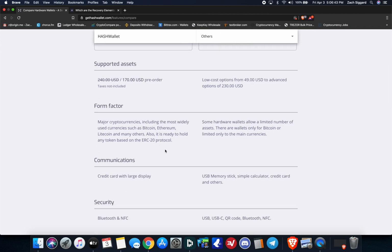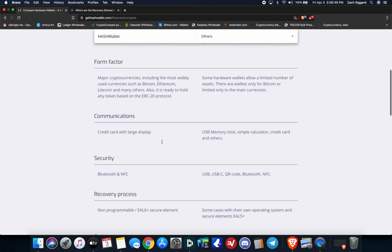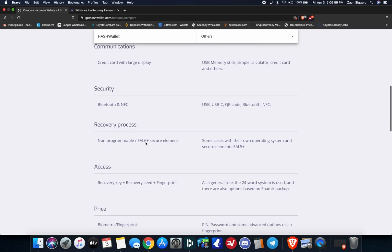This is going to hold all your ERC20 tokens as well, but it really doesn't have that many coins as it has right now. I do like that it is the form factor where it doesn't have any cables, it doesn't have any charging, it doesn't have a physical hardware device other than the credit card, and it does have a large display.